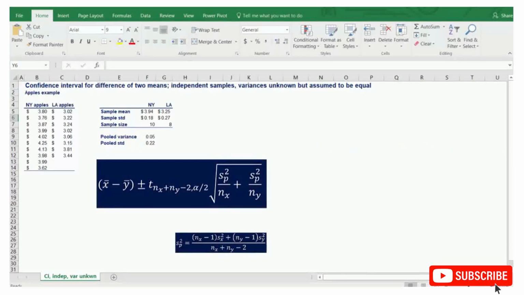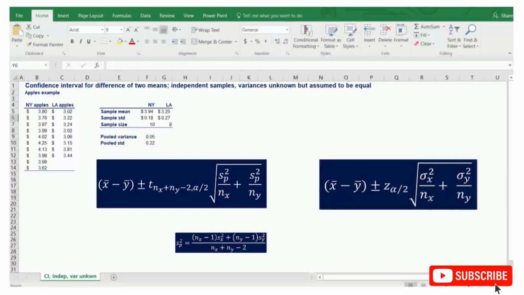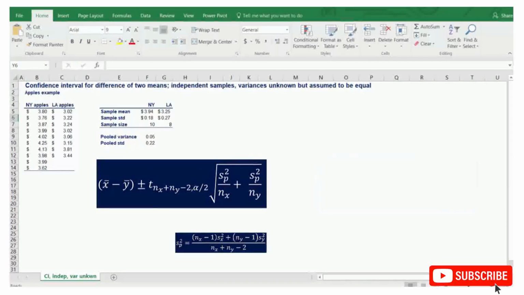Let's compare it to the formula for independent samples with known variance. We have the same difference of sample means. For the variances, instead of population variances, we have the pooled sample variance. And then, instead of the z statistic, we have the t statistic. Although the formulas are different, they are very consistent, right? You must be wondering about the t statistic though. It is a bit stranger this time, so let's quickly try to clarify it.